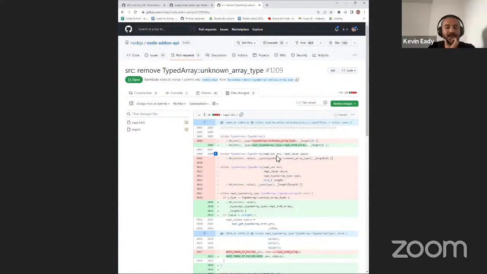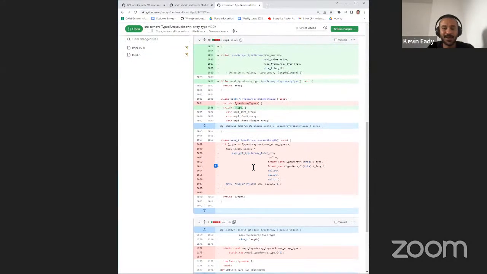That is correct. The one thing that was changed is that before, since the type was being set to this unknown array type on the old line 2009, if you were to try to get the type, so if you scroll down a little bit, and this big red block here, or both the type and the length, it was checking that if it was the unknown type, then it would call the get type array info here.